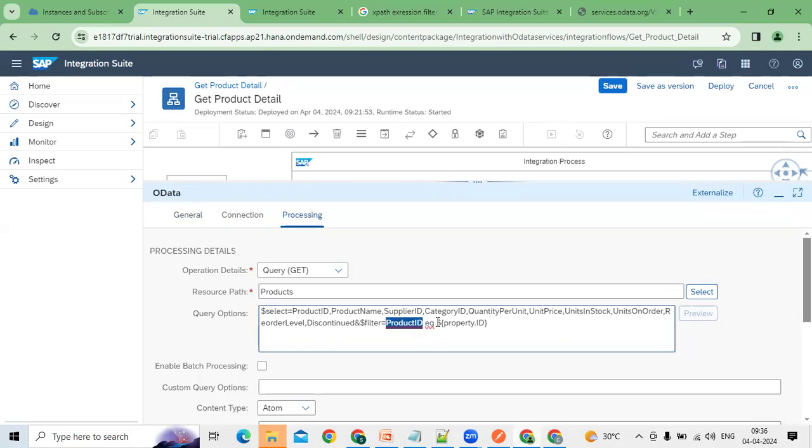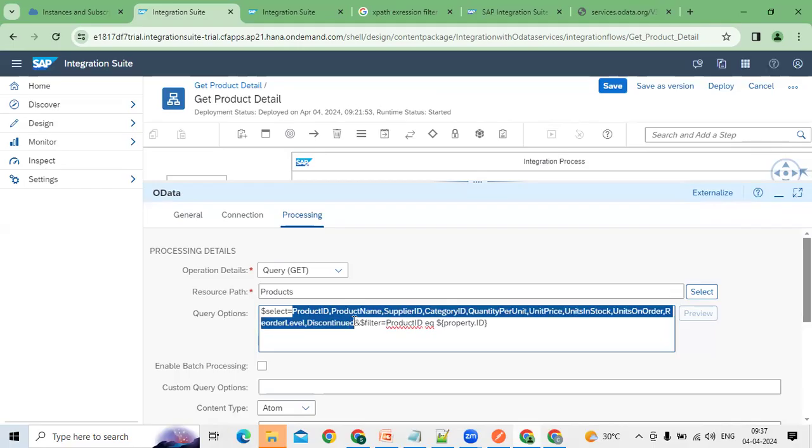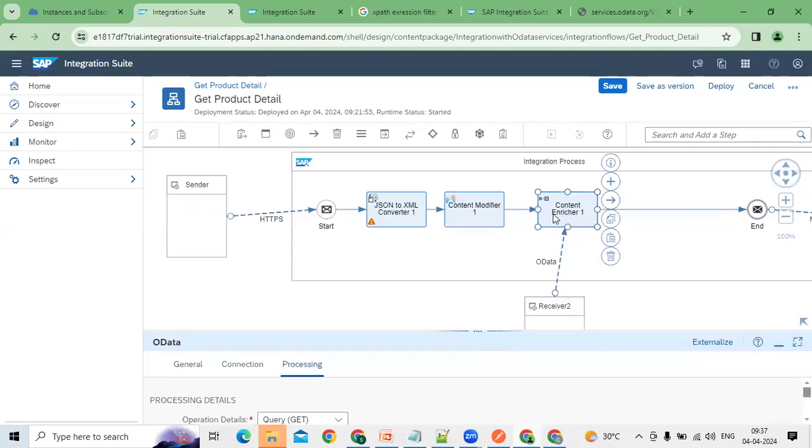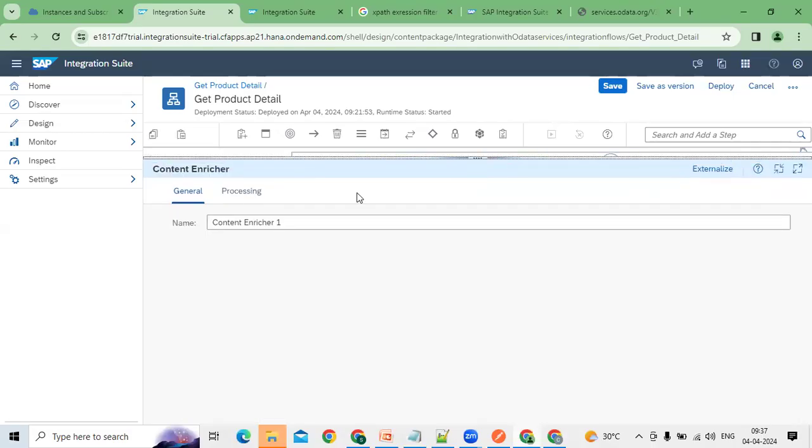So I am passing the value to this field as 9 or 6 or 7. Whatever I pass, this query is returning the field values of that particular product ID, right? The same thing we do in the content enricher for enriching.